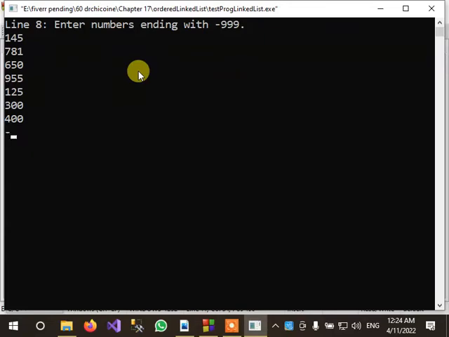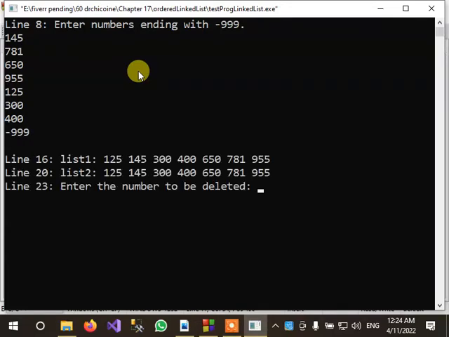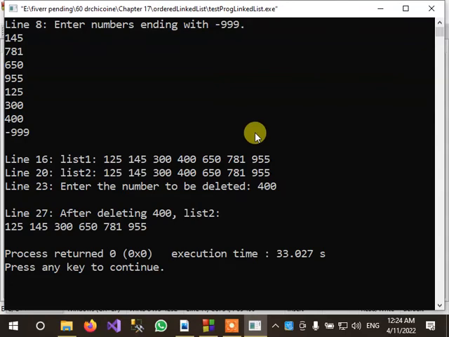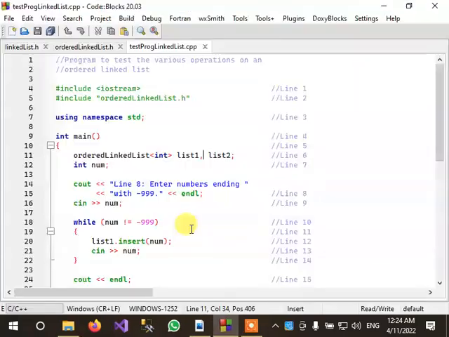Okay, I'm entering 999 minus, and you can see that it has put all the numbers in their proper place. Let us try to delete a number, and it says that after deleting 400, now the list is this. Okay, this is the program.